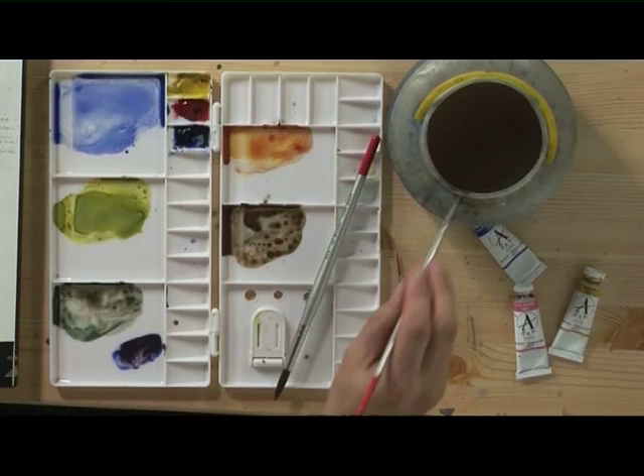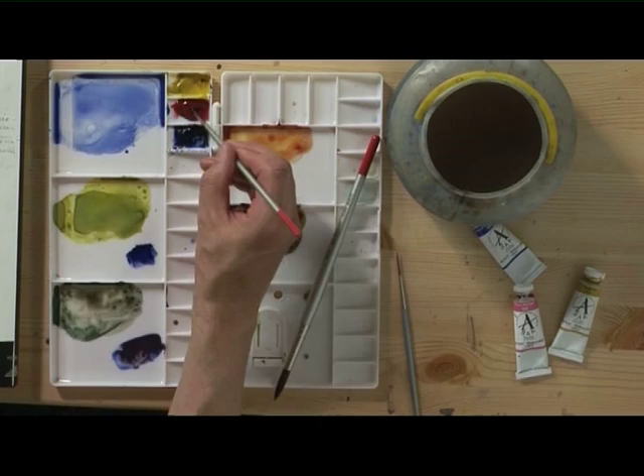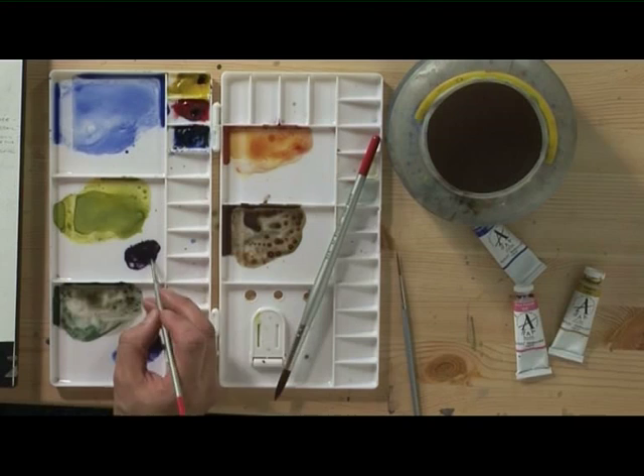The other colour for this tree is a real rich dark brown. I'm going to take some ultramarine — not much water in this, it's got to be quite a stiff mixture. I'm going to add some rose madder to it, and then adding aureolin again to brown it. That has got to be fairly thick — like the consistency of single cream.